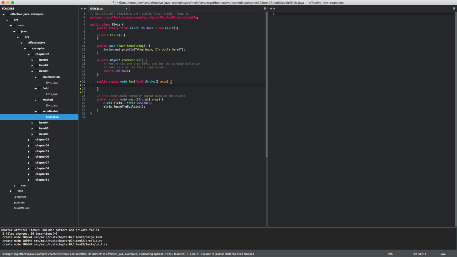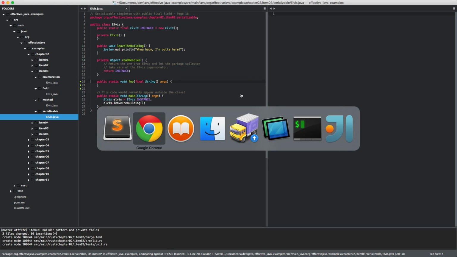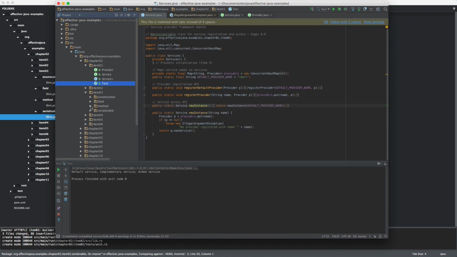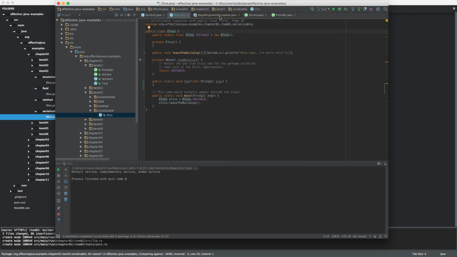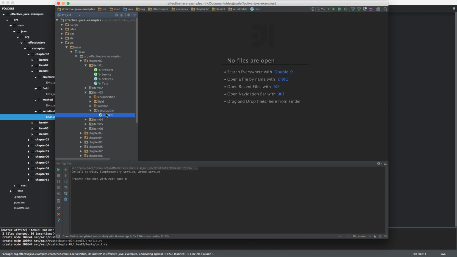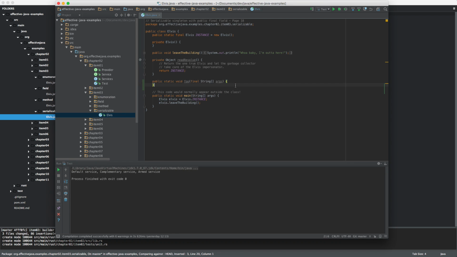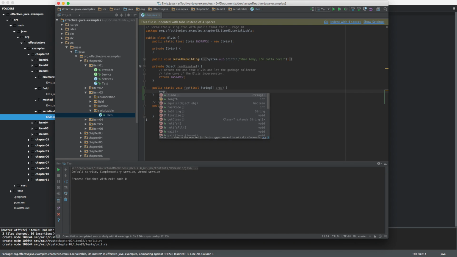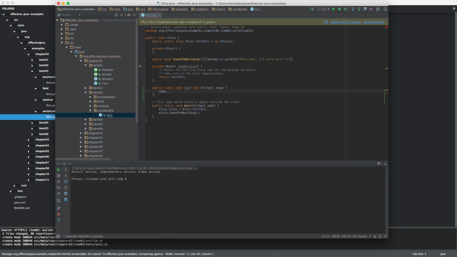Cool, that at least still works. And what if I now say, I don't even know how to do this, args push. Let's open this up in IntelliJ. So let's see, this should allow me to see what it can do. How can I push onto this? Apparently it only shows me the read-only methods. So if I don't make this final, then I have more? No, I don't. How can I push stuff to that then?